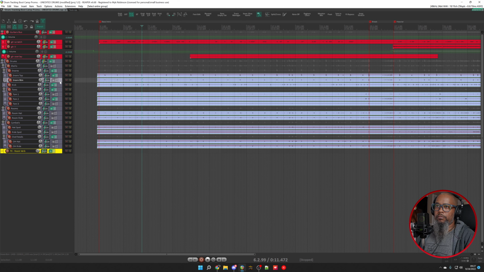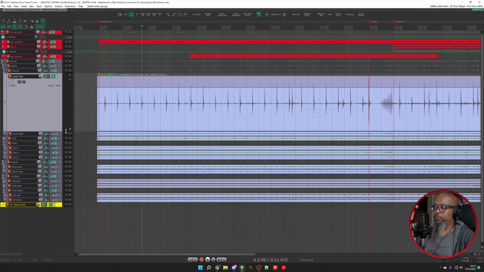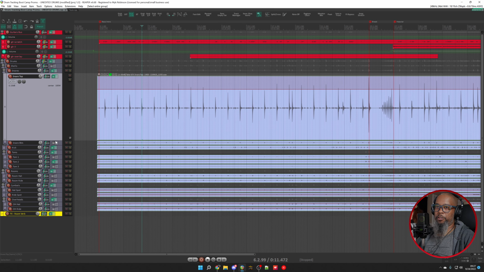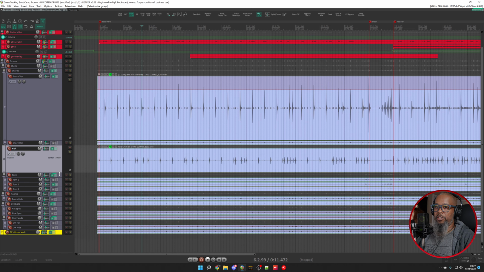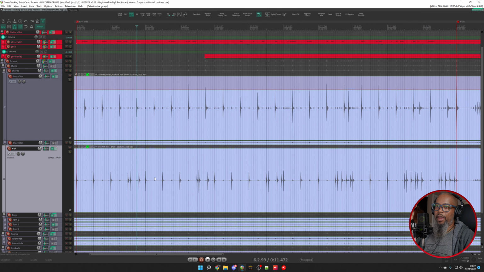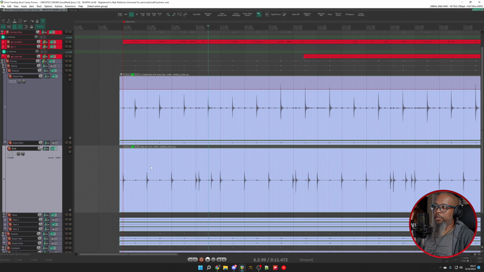Now, the way that I edit, as I said before, I don't tend to edit things perfectly to the grid. I like to take larger sections and edit the drums in context. A drummer will typically have good timing with himself or herself, but may drift a little bit on the music. So if we can take the larger sections that are mostly in time and get the high points on beat, we're usually pretty good.